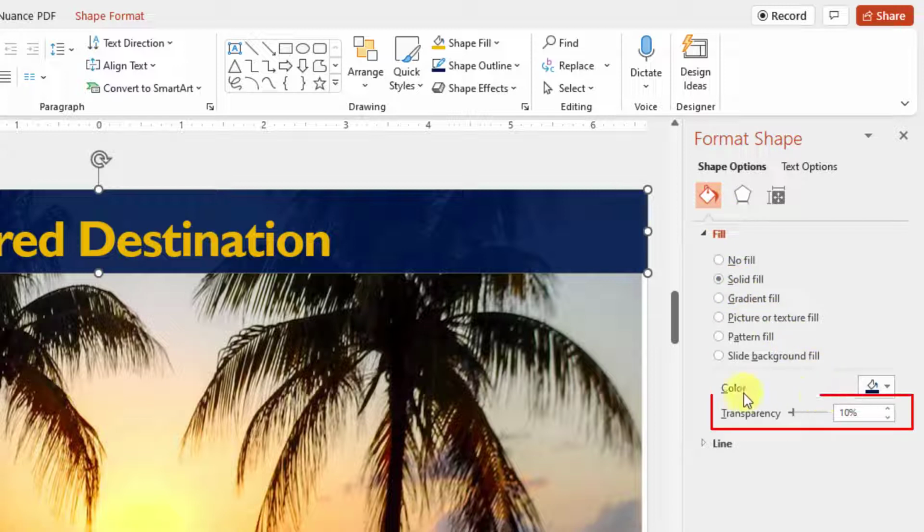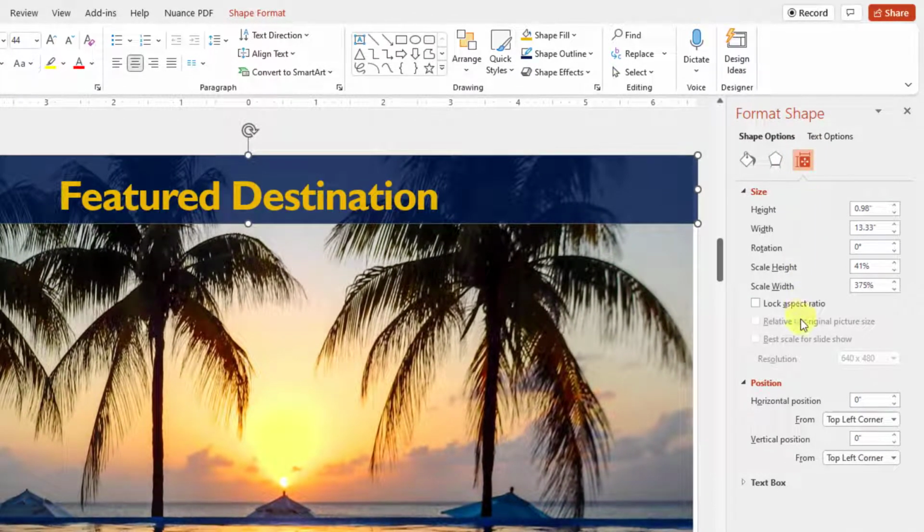Solid fill, but when I look down here, I've got this blue color. Transparency is currently at 10%. You can either type 20% in there, or if you want to use your arrows a bunch of times, you can go up to 20%. As I did that, look how the palm trees are a little more visible right now. I like that. It looks good, but remember, we also need to set the horizontal and vertical position. And we know that that's under this icon. Come down here, position. Now horizontal is already set to 0, so vertical is the one I need to change.